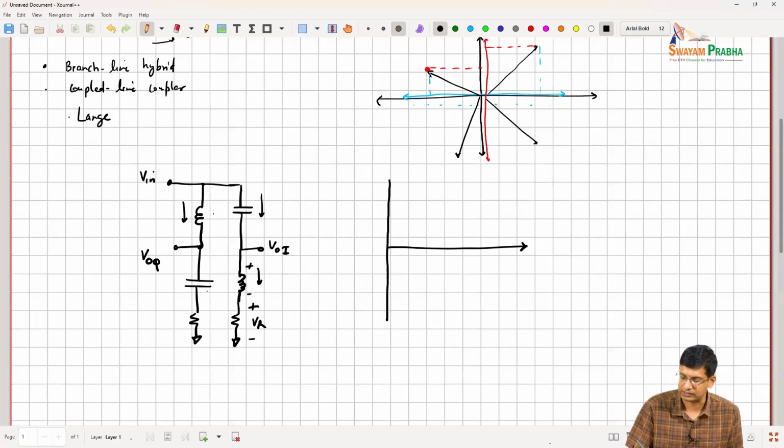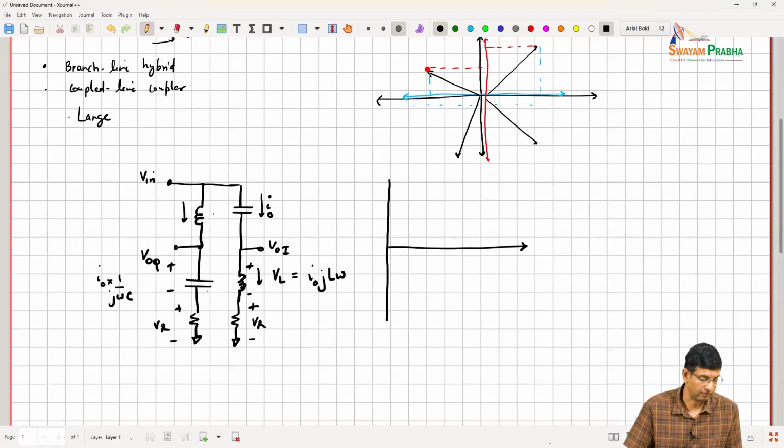VR, and this will be, let's call it VL, which will be, if I call this I naught, I naught j L omega, and here this will be VR, and this will be I naught times 1 over j omega C, right?